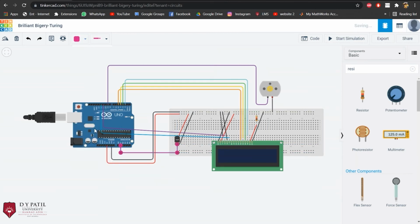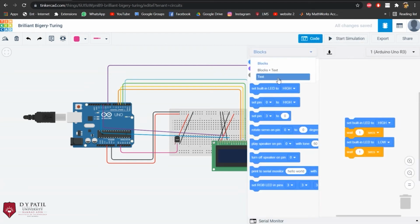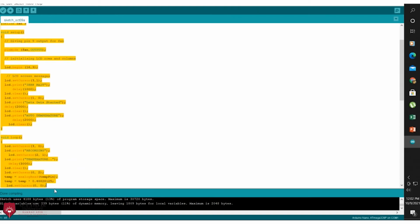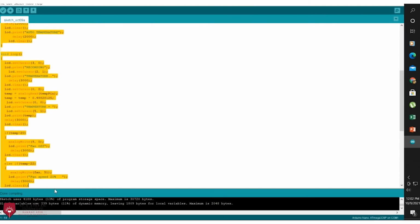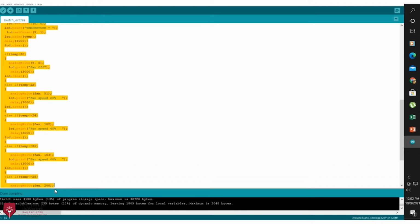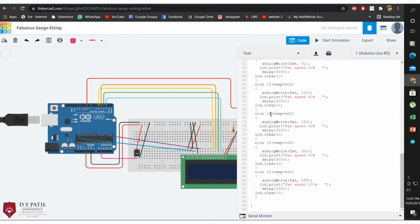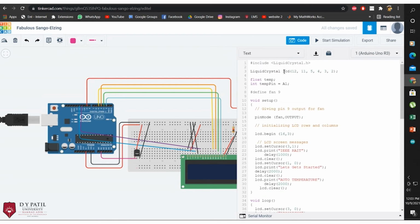Now, as we are done with our wiring, we'll be doing our coding with the help of the Arduino IDE. Arduino IDE is open source software designed by Arduino CC. It is mainly used for compiling and uploading code to all Arduino modules. Now we'll copy the code into the code area of Tinkercad, which will be uploaded into the Arduino.